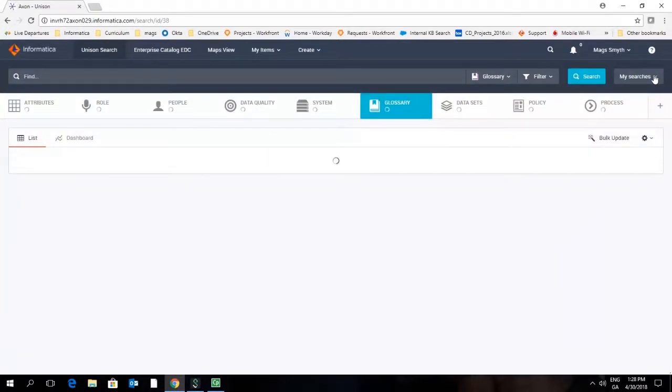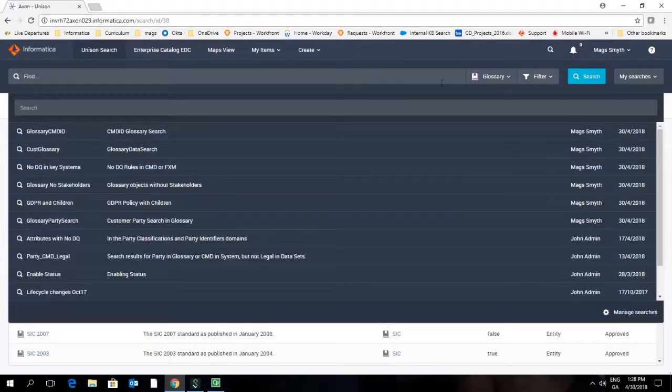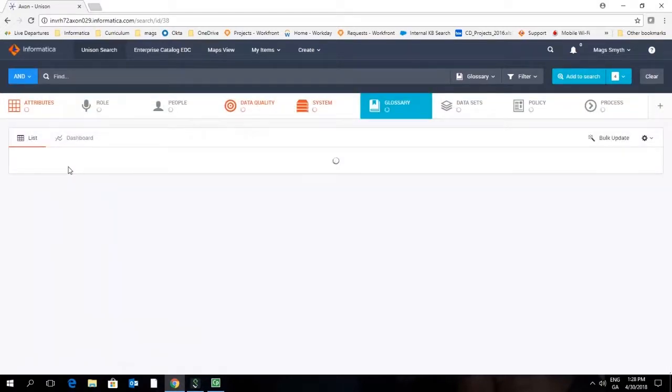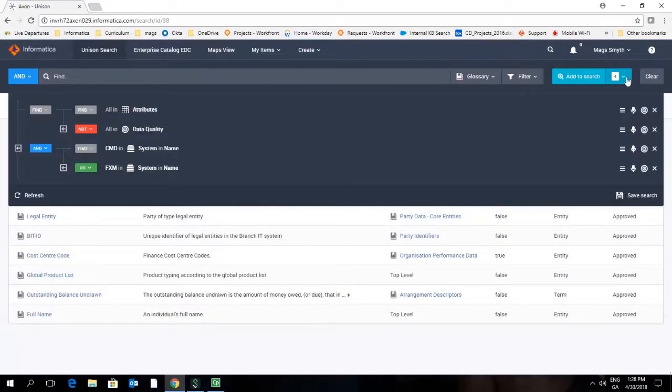I'm going to clear the search and take a look at another search that we've already saved. So we're going to look at the No Data Quality and Key Systems search. If I look at the details, I can see that this is a more complicated search and has been built up to find attributes in two systems, CMD and FXM, that have no data quality rules applied.